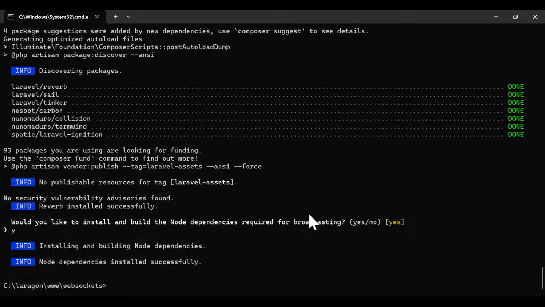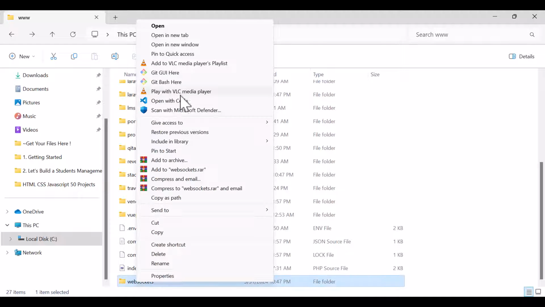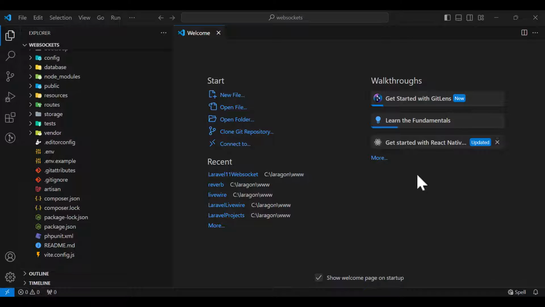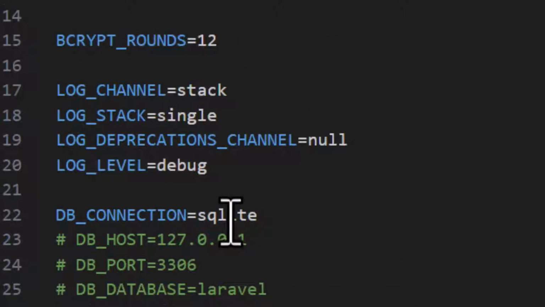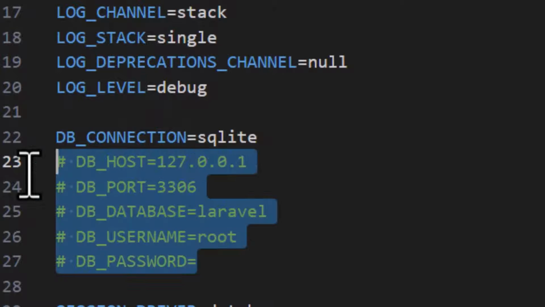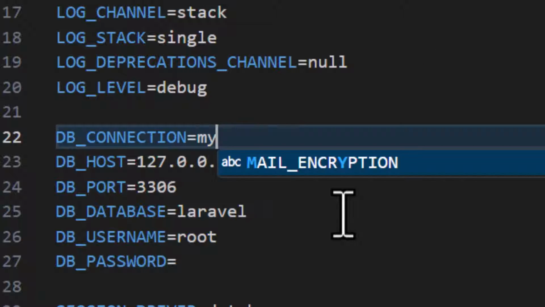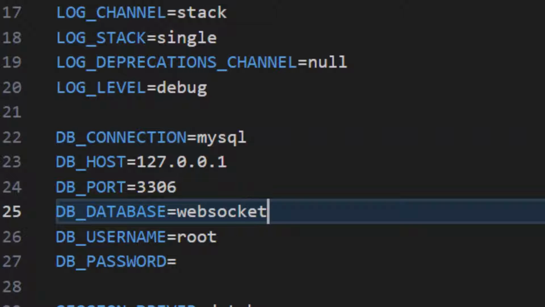Now let's close the terminal and open our project inside VS Code. Okay, so after opening the project in VS Code, the first thing that I will do is go to my .env file and uncomment these lines of code and change the DB connection from SQLite to MySQL, then give the database name, for example, WebSocket.